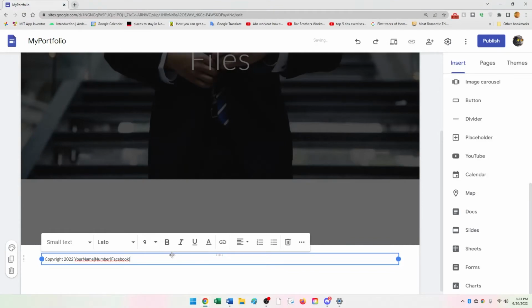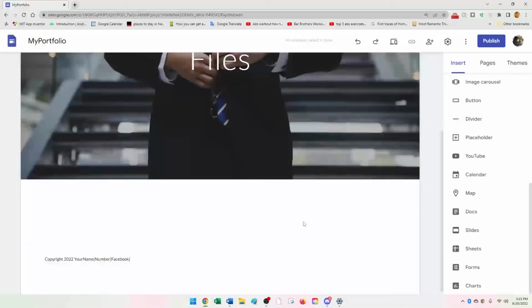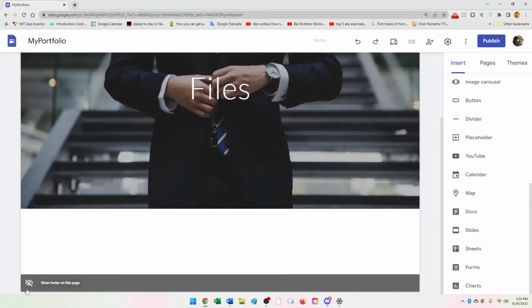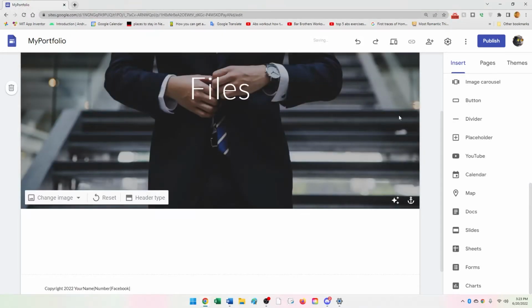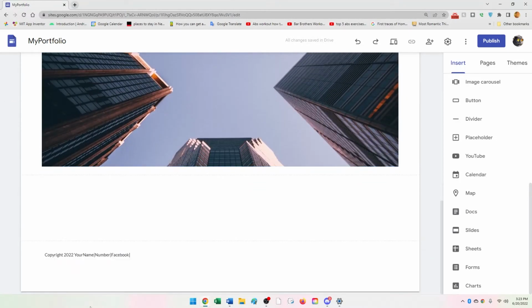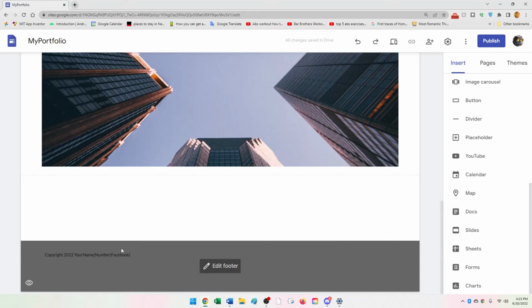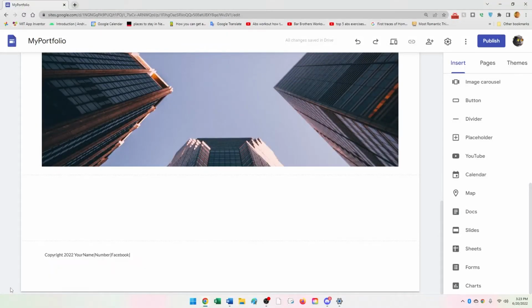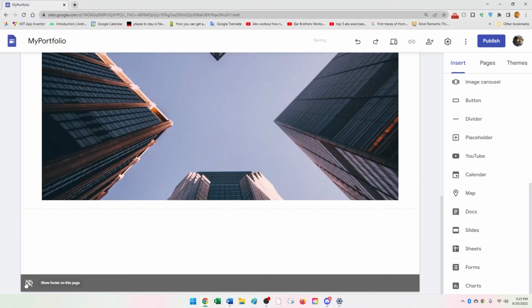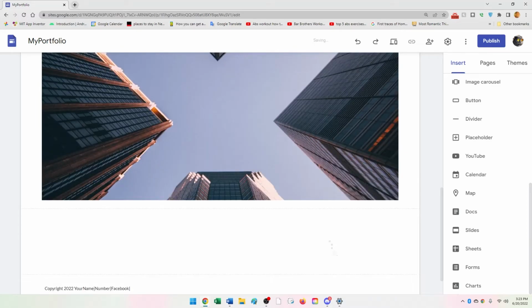But any information that you want to include at the bottom of your website, you'll notice that it is showcased here, right? Now, if I should go back to my home page and scroll down, notice that it is also on my home page. And so I have this footer information at the bottom of every single page. And I could choose the pages that I don't want the footer to appear on by simply turning it off on those pages.